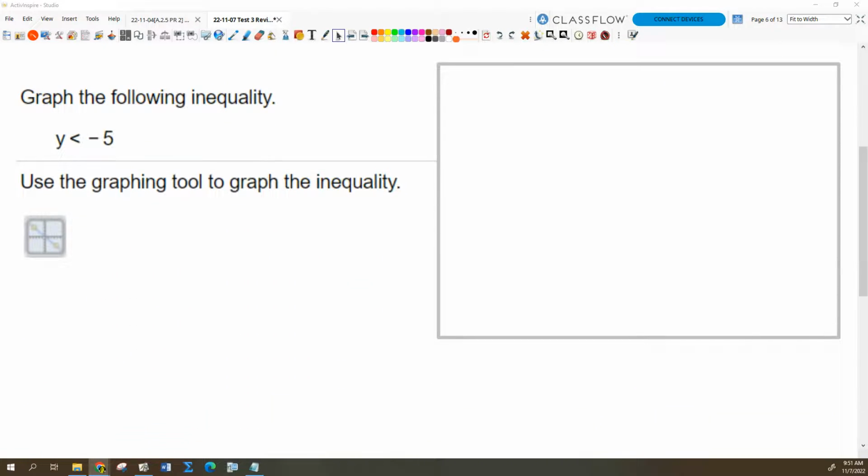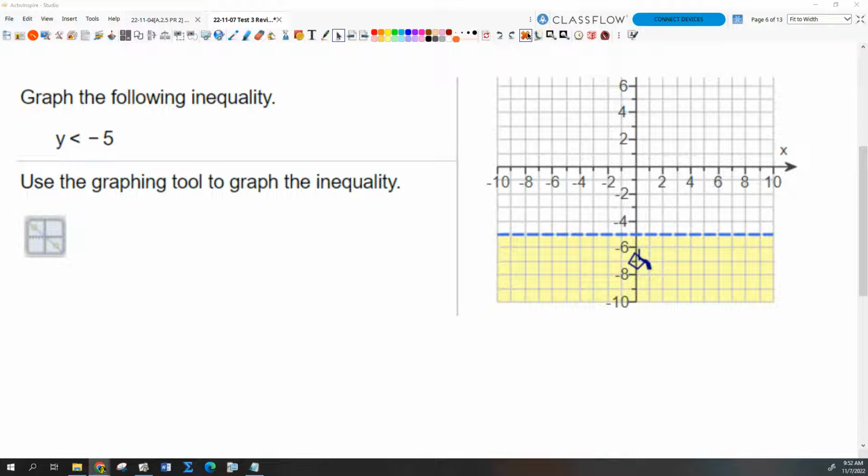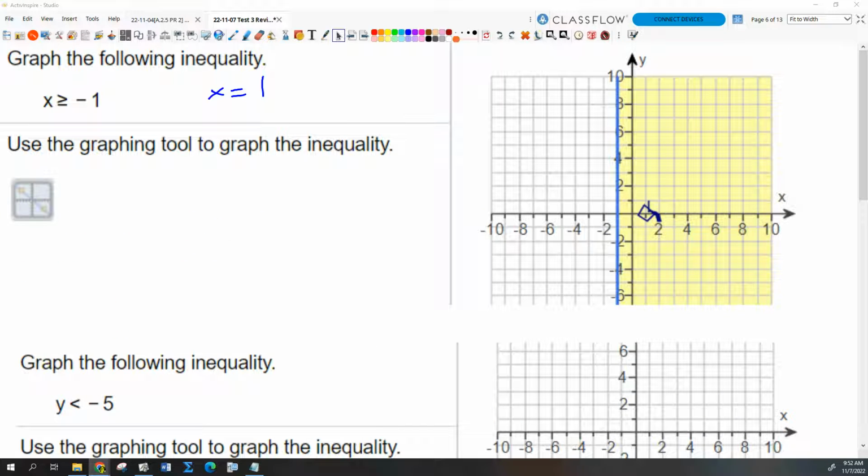How about down here? Show me with your arms what this one looks like. Okay, good. That's going to be horizontal, cutting the y-axis at negative 5. Dashed or solid? Dashed. Good. Okay, so there we go. And I'm shading below, aren't I? Because y is the vertical variable and it's less than negative 5. On the top one, I guess we never mentioned this, I'm shading to the right because x is the horizontal variable. Greater means further to the right, doesn't it, on the x-axis? Okay, 1 to 5, how are we doing?